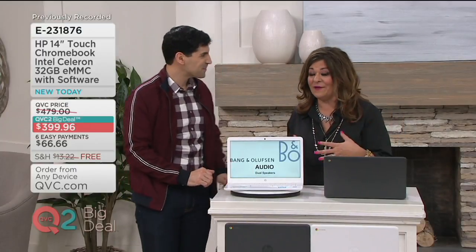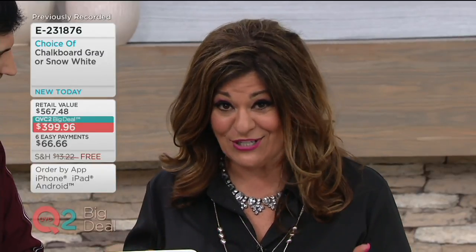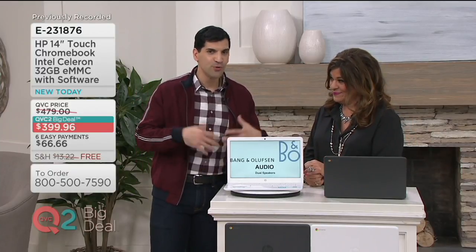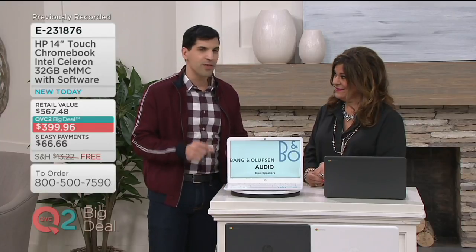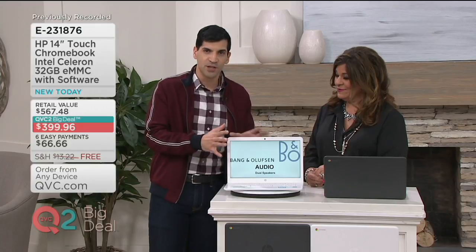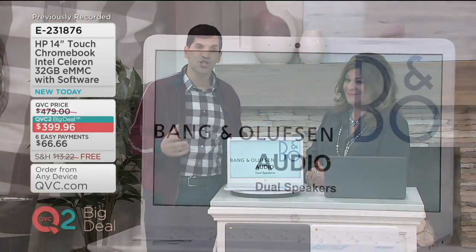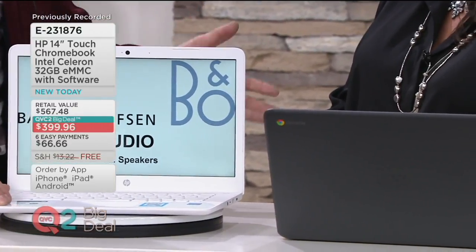That's a lot of capability. When I saw the price, I didn't think you could do all of that — you get what you pay for. But listening to everything it can do, it sounds like it should cost a lot more. So why doesn't it? Google created this whole new niche of computing with Chrome OS. It started with Google Docs, Sheets, and cloud computing. They developed a computer around that, and with Android becoming so popular with millions of apps, they integrated all of that in. Chromebook is the computer that really should cost a lot more.